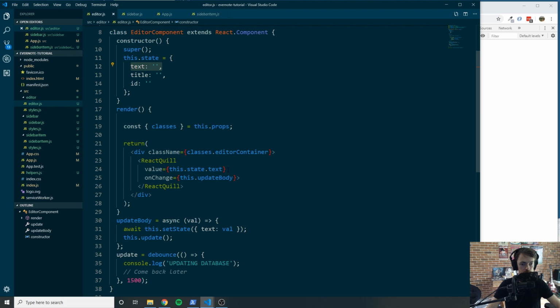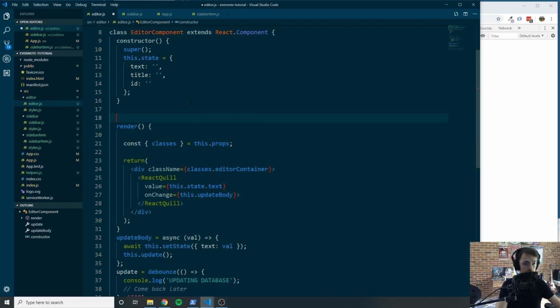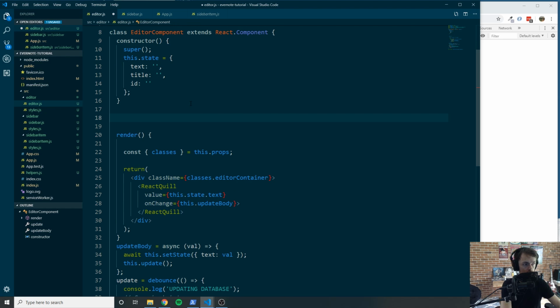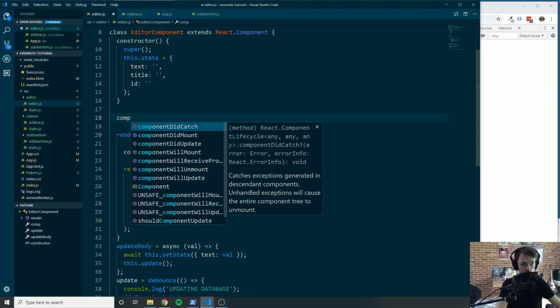So what we have to do is we have to go in and update the this.state.text state with whatever property we have passed in. So let's go ahead and implement some lifecycle hooks to do that. But we're going to have to implement 2 lifecycle hooks, and I will explain that in just a second. So let's just go ahead and implement it, and then I'll explain why we're doing it this way. So componentDidMount. Okay.